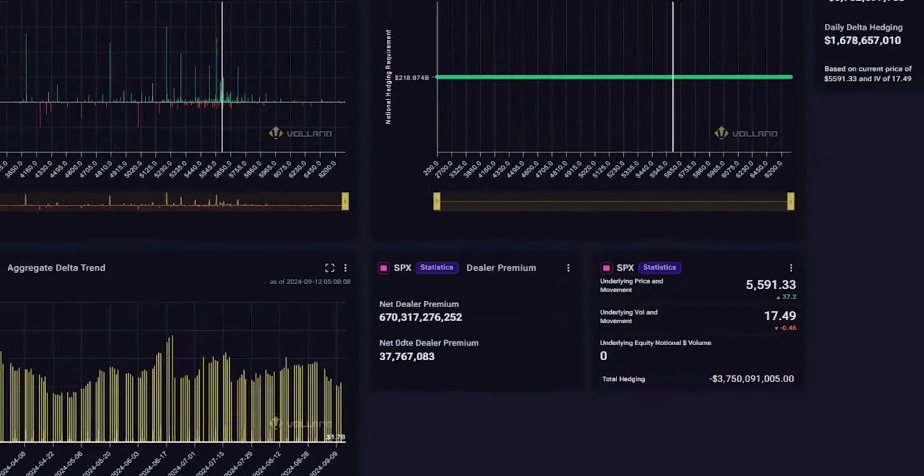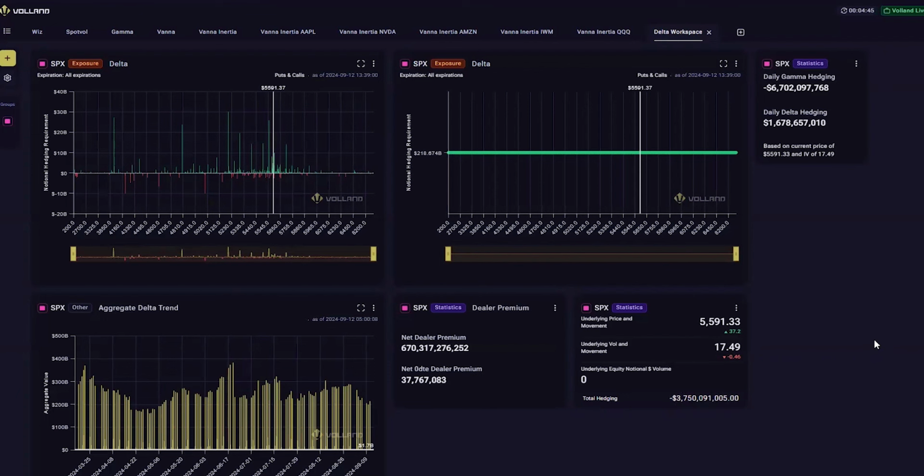This Volland Delta workspace does a very good job at determining changes in position overall. But because it is tough to determine which deltas are hedged and which are from vega and therefore warehoused, the comprehensive look at delta hedging required has not shown in our studies to have much correlation to markets.